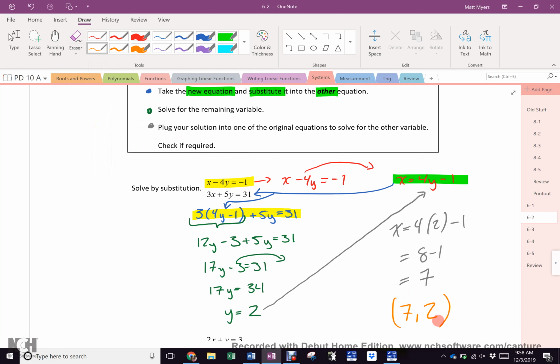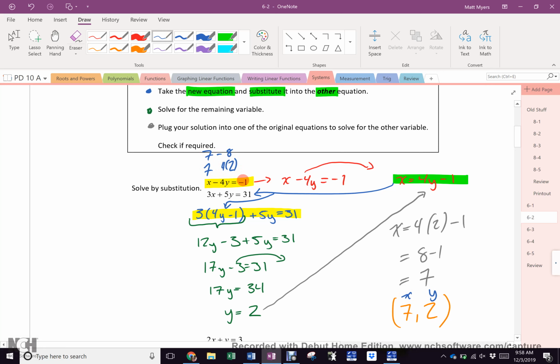And what will I say? No, of course I won't. Why would I check it? Because isn't that an X? And isn't that a Y? And isn't that an X? So isn't that 7? And isn't that a Y? So isn't that 2? And isn't 7 minus 4 times 2, which is 7 minus 8, negative 1? So why would you ever come to me to ask for me to check your answer?